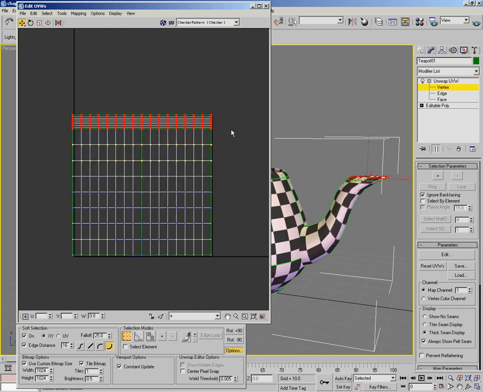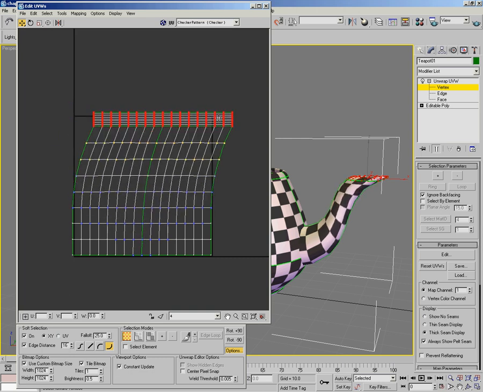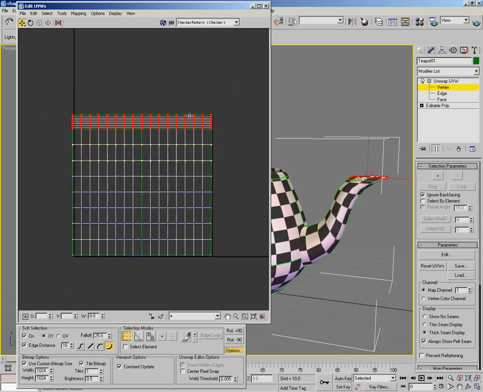So I can just select these here. So you can see we've got the soft selection going on. Now there are a number of things that control that soft selection. It should be pretty much familiar to you if you're used to the edit poly tools and the edit mesh tools. The way soft selection works there, it's pretty much the same kind of system.